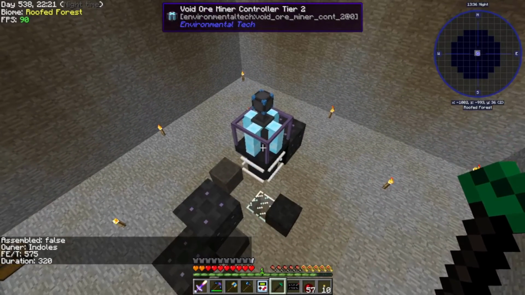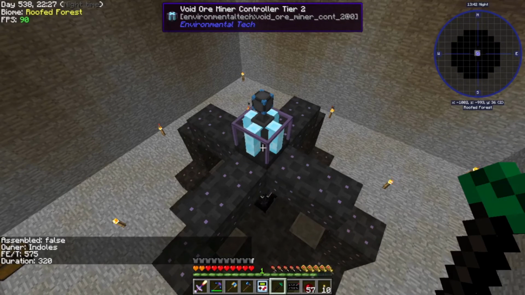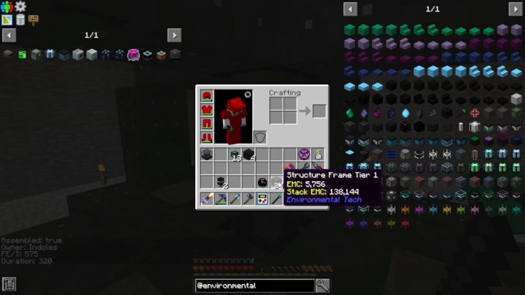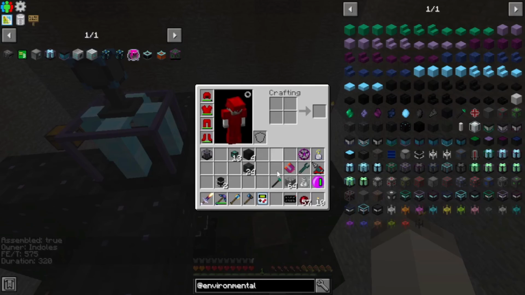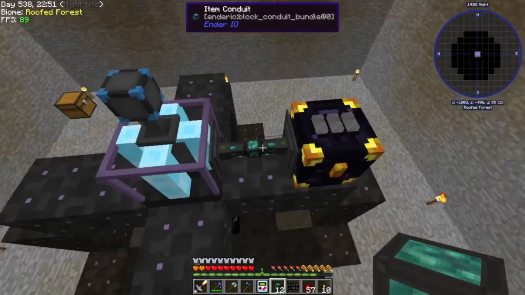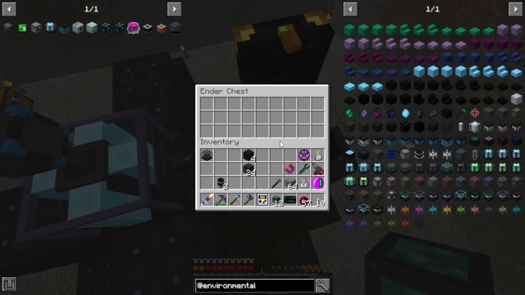Okay, let's get up above this and start setting up the Tier 2 controller. So theoretically it is assembled. Everything is fine. Cool. So now we can just put the chest down, get that going, insert, extract, always active, and we should start seeing things go through here. Now, here's the cool thing. We can replace that with the Void Resource Miner whenever we want. And that's how we're going to get mica.